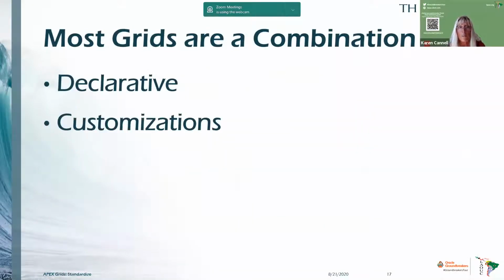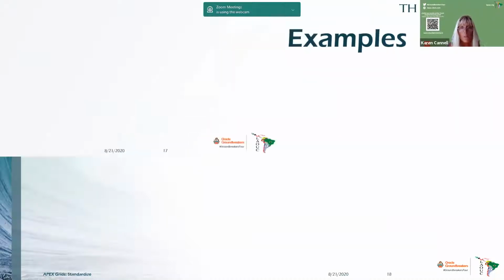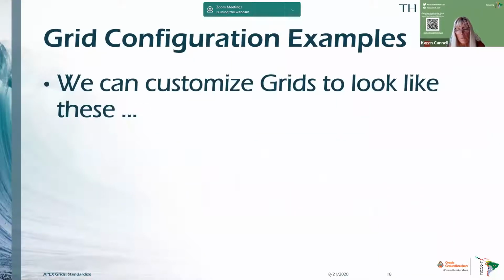So most grids are a combination of declarative and customizations. So what is proper for your interactive grids, for your organization, for this application versus the second application? Maybe one deals with commercial applications, maybe one deals with recreational users. I do a lot of things with fisheries, and what we send to recreational people is very different than what we send to commercial people that have quotas and timelines and standards and deadlines.